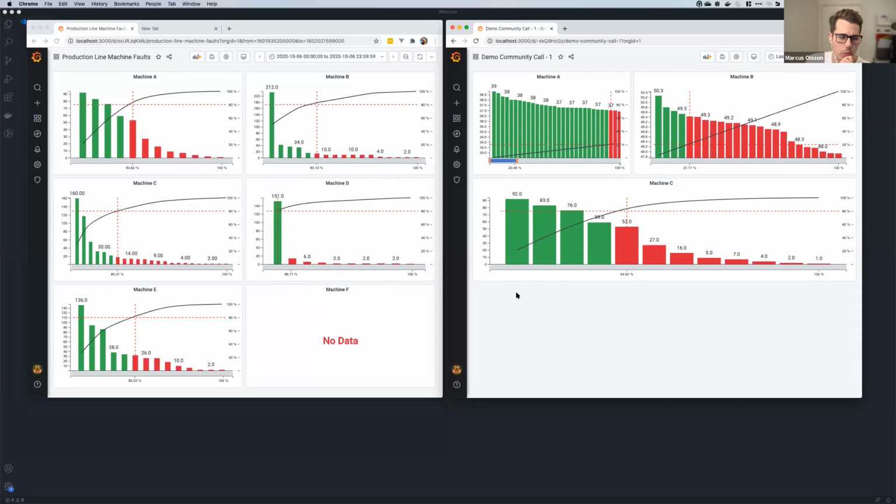I'm sorry. Could you explain what the height of each bar represents, in your example with the machine faults? Yeah. For example, this has 212 times this fault.